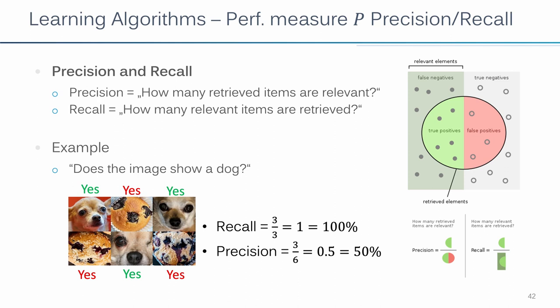So what do we need to do to make precision high? Maybe you can think a second about it. For precision, we want to have the dogs being correct, but we don't want any muffins to be dogs. Then we have high precision. So if we classify a dog correctly, but not the muffin, then we get high precision. It doesn't matter if we get all the dogs. It just matters that we get the dogs correct. Anyone an idea what the model could do?